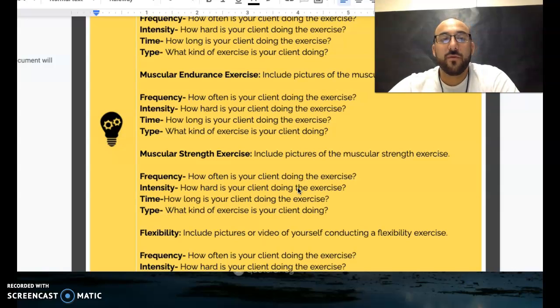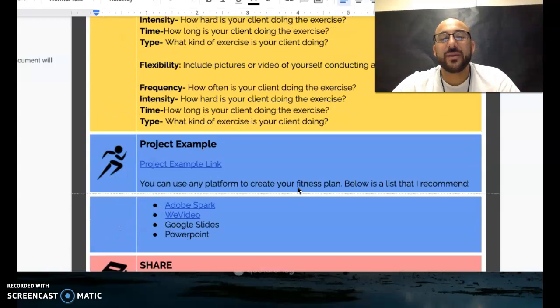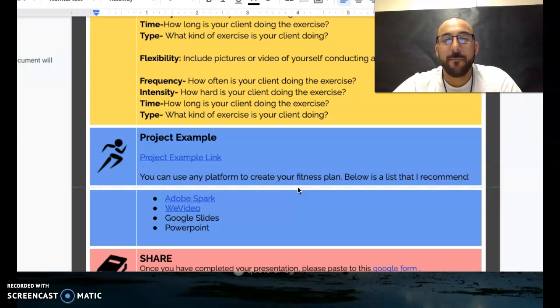What I want before they begin, and it would be amazing if you could, I know you have a busy schedule, is for you to create a video talking about how excited you are to be looking over these fitness plans and choosing one to follow for the remainder of the year. Maybe talk about why you want to be on a fitness plan. Maybe it's to increase your fitness in your life, to get healthier, to look better, whatever it may be. I think the students are absolutely going to love that video.